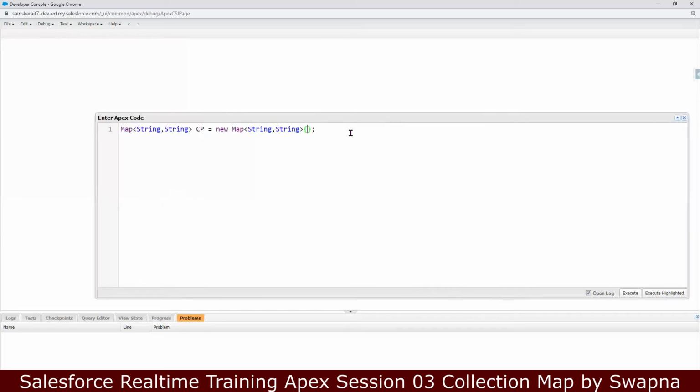In order to pass the key and value, country and capital, right? How do we declare it? Yesterday I showed you. This is key equal to value. So let's say the key will be IND for India, and the capital will be New Delhi.